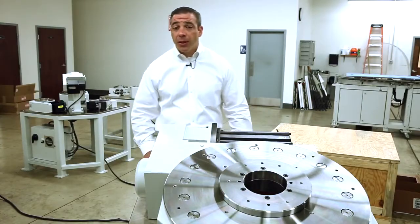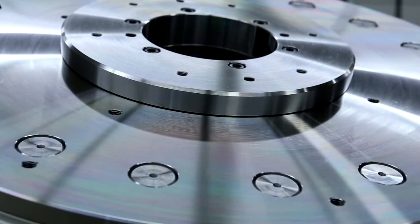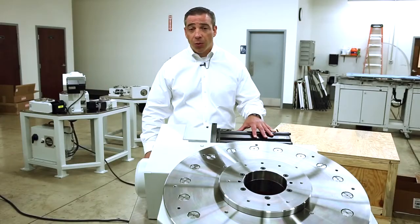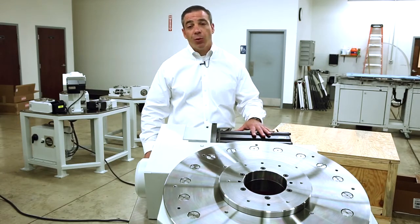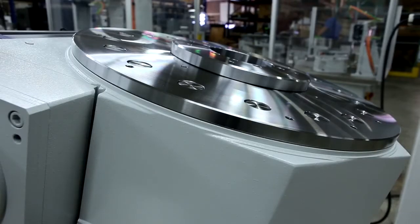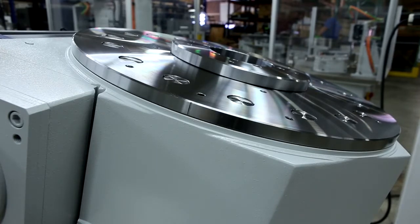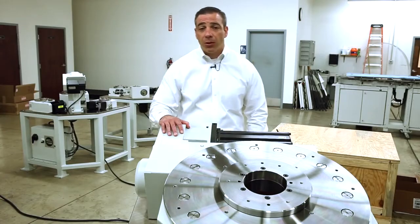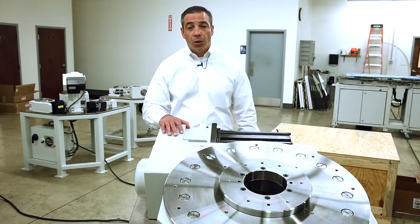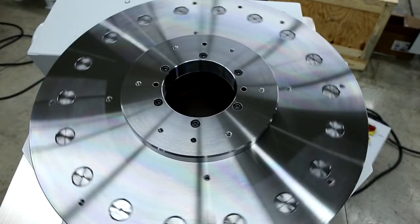The second technology we'll talk about today is servomechanical indexing. What differentiates that from fixed position indexing is you have a servomotor — an encoder on the servo will drive the speed and positioning of the system, so it's fully programmable in any angle or position versus a fixed position table. This CR technology is for heavy-duty indexing, typically used in body shop applications for automotive welding. You have many more cam followers engaged, which gives you a mechanical advantage in terms of overall inertia the unit can carry, as well as the stop times, which is very important for light curtain applications.